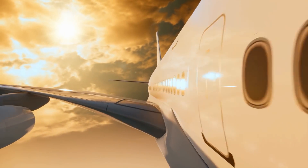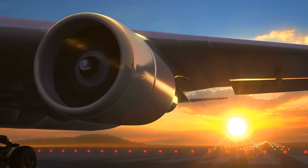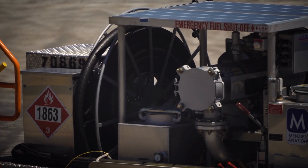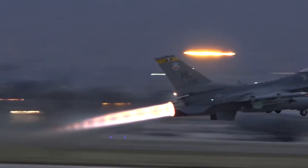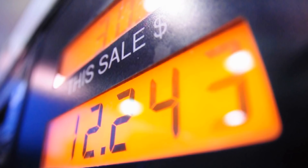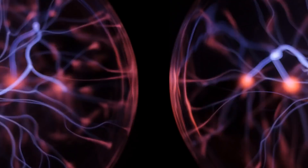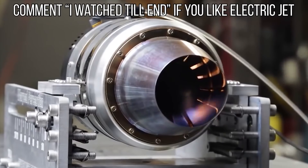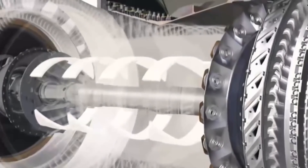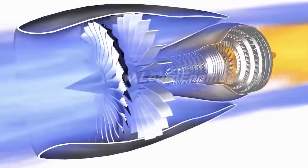To begin with, let's see what we are currently using. Traditional jet engines create thrust by mixing compressed air with fuel and igniting it. The burning mixture expands rapidly and is blasted out of the back of the engine, pushing it forwards. Now, instead of fuel, plasma jet engines use electricity to generate electromagnetic fields. The fields compress and excite a gas, such as argon, into plasma.